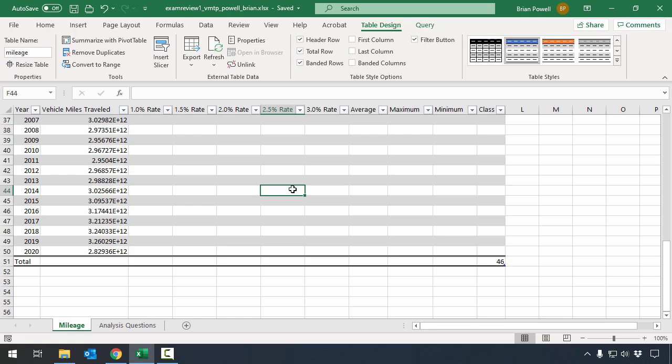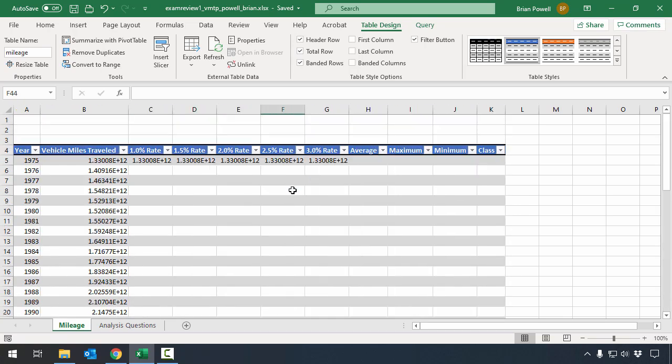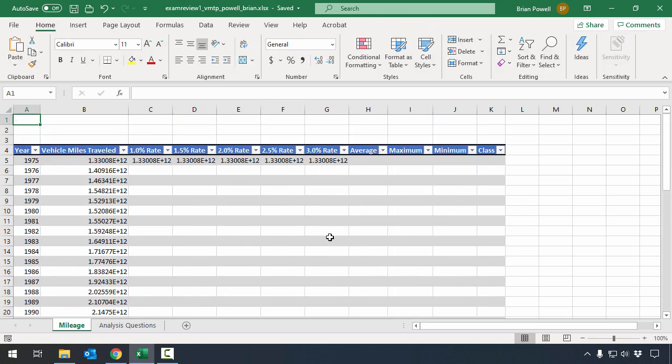Now I want to type in some values to finish filling out my sheet. In the top left corner, I'm going to type in vehicle miles traveled in cell A1 to serve as a heading for this sheet. I'll hit enter twice to go down to A3, and I'll type in annual growth rate followed by a colon there.